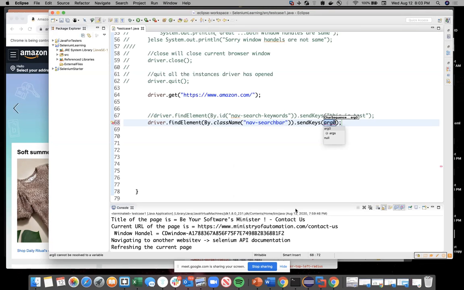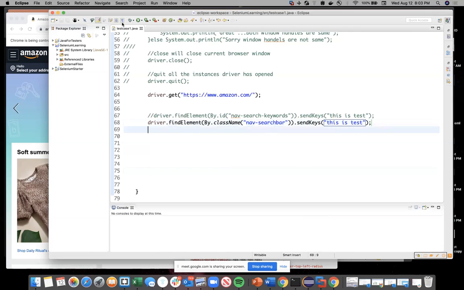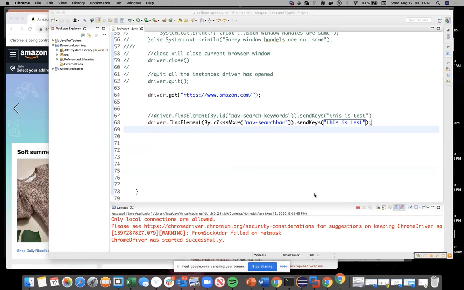But yes, by default, the WebDriver searches the entire HTML page. Whatever the first element it encounters based on the locator mechanism you are using, either ID or class name or whatever it is, it will try to perform the action on it. Okay, so let's try class name now, whether this works. If this is also not working, then both of the locator techniques are not sufficient for us, right? So we'll have to use something else.